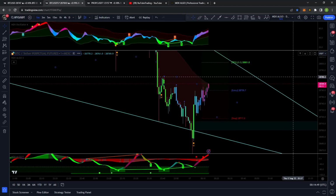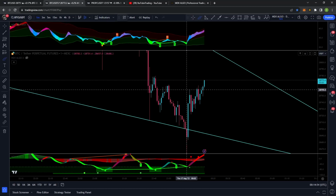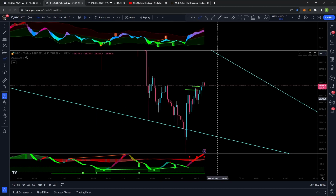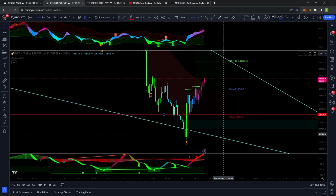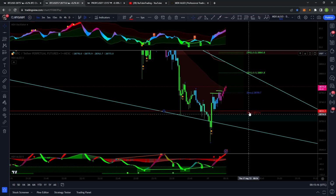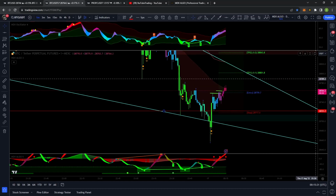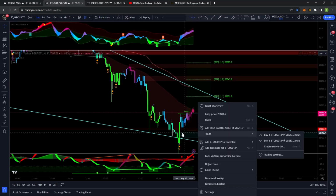That being said, let's just talk structure here for a second. We had this high here, and we technically broke it here, so this would have confirmed a higher low on this very micro trend, obviously. So let's just see where that is. Bring the indicator back up, and the stop is just below that. So technically, I do agree with the stop loss on this. I would still keep it a little looser personally, but the way it has this mapped out, I actually do agree with that. Not to say it has to play out on the 1 minute like this, but as far as structure goes, that is actually a good spot.